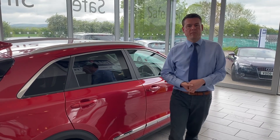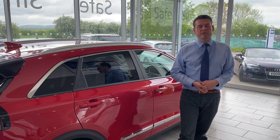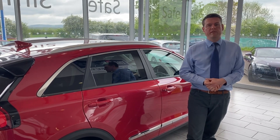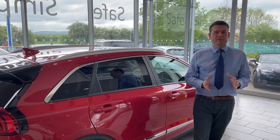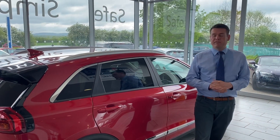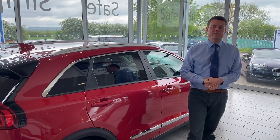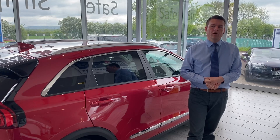Reserve it for just £99 on our website and come and take it home the same day, or we can deliver it to your door free of charge, so it's going to be nice and easy for you. You can have Black Horse Finance as well if you need it — we can have that in place for you before you come down. And if you've got a part exchange, we'd love to hear from you. Your car is very welcome in part exchange here at Thame Cars. Do get in touch for an evaluation or use the valuation tool on our website.